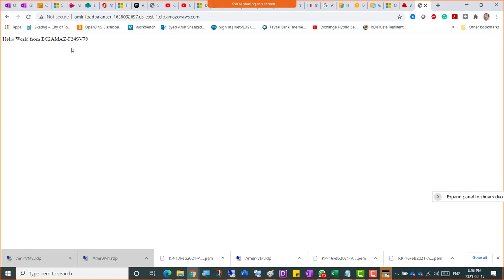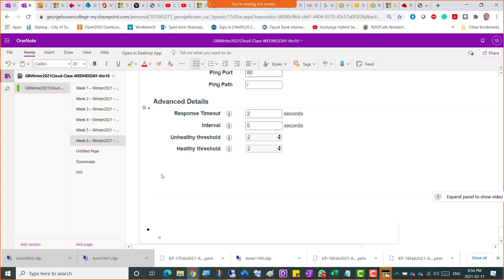So guys, screenshot number 9 would be... oh, did not use Putty. So you used something else, but you were able to connect. Okay, that's good. So guys, here I'm going to take a sample screenshot and name it load balancer works. You need to copy the whole load balancer DNS name and this machine name, and this would be screenshot 9.